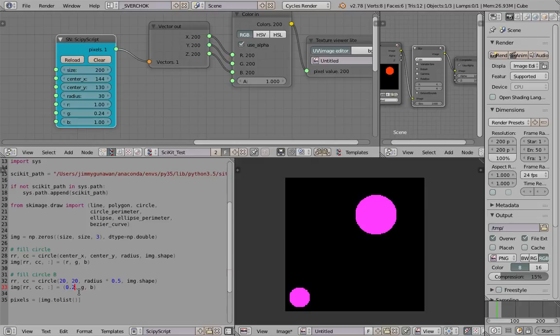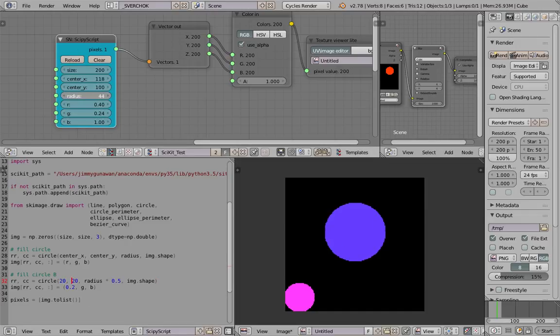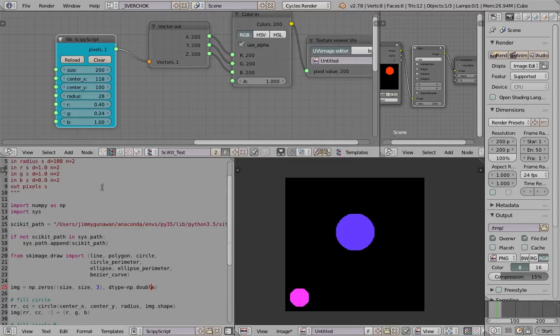Let's say I change the red like that. See, I can have two circles with different colors. The X and Y of the small circle doesn't change because I put it on the 2020 here. Actually, the radius follows the big one slightly, but there's an offset. So that's the kind of thing that you can do with a Python script.